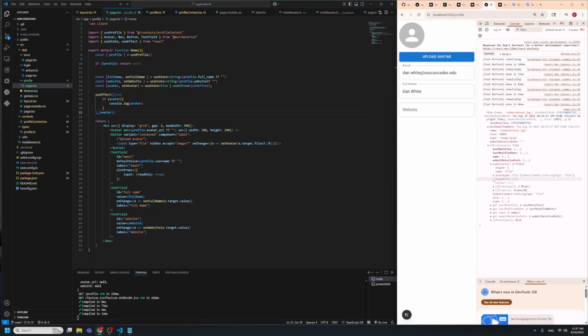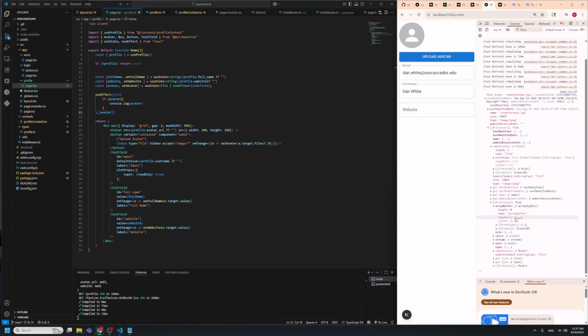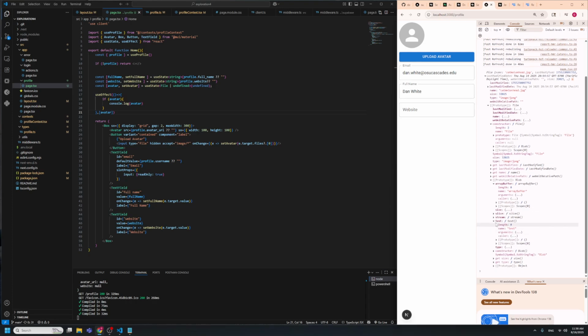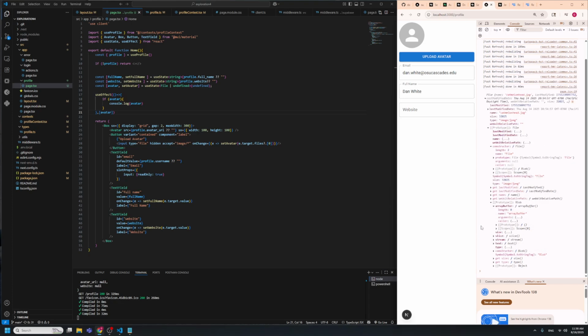Okay, I'm trying to remember where the actual file itself is. Oh, it's the blob. Okay, yeah, blob. This is where it is. Yeah, it's in the array buffer. text. No? Okay. It's in here somewhere. But yeah, that's the actual content of the file.